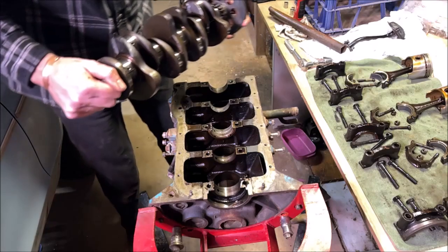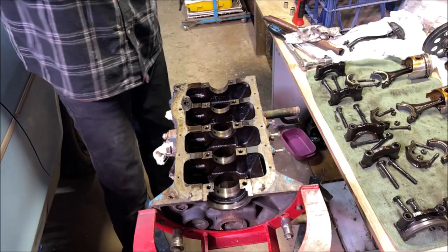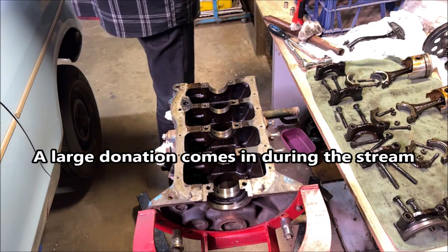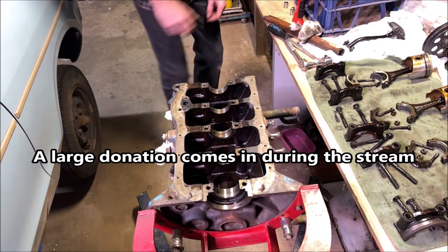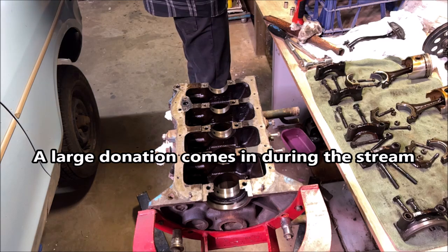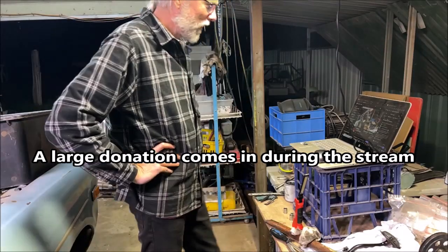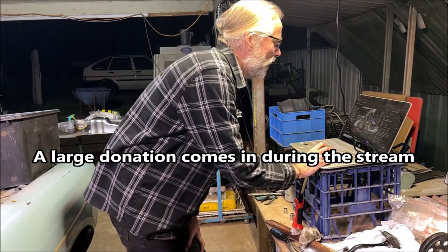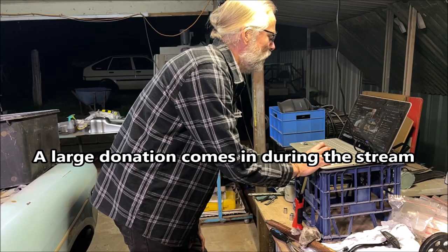Oh, holy snapping catfish. What about the camshaft? We haven't even talked about the camshaft. We pulled the camshaft out. Wait, what? Hang on, whoa. What? You're joking me? Oh my God. Mate, what? Wow. JRC, did that come up? That doesn't come up anywhere, does it? Do you want me to announce how much that was, JRC, or are you happy just to keep it between you and me?